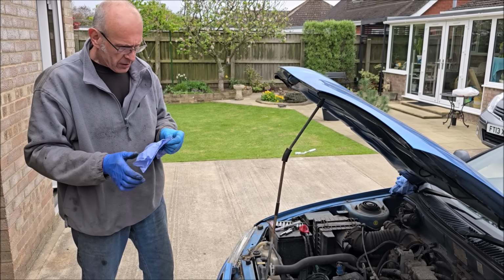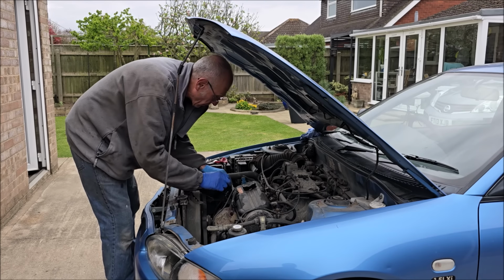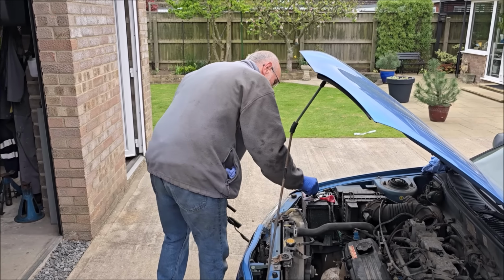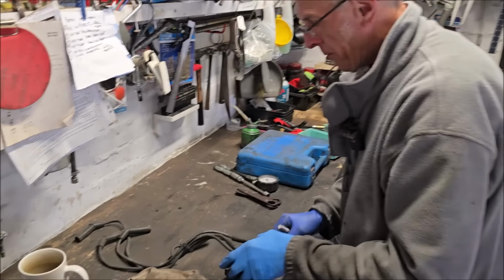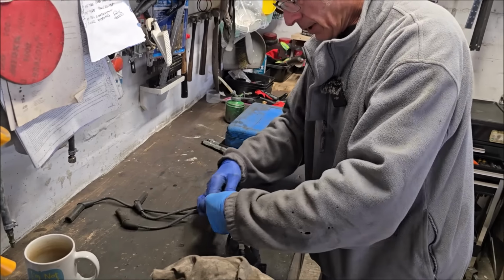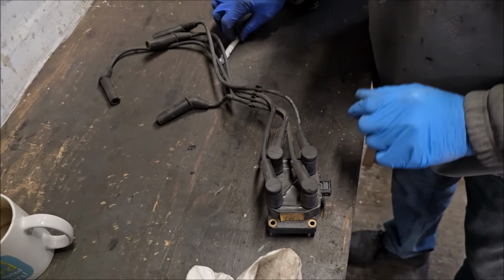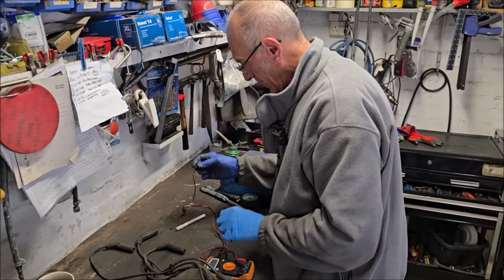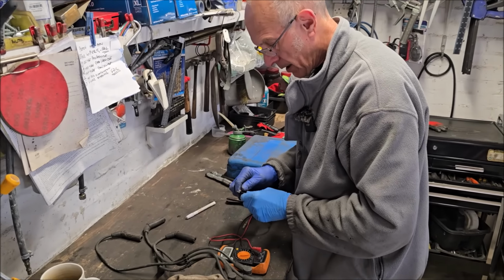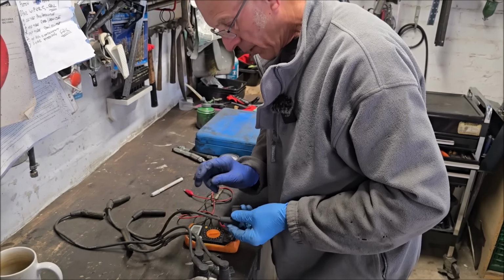No, you've decided to check the plug leads now. Yeah, 'cause I'm not convinced low compression's what's caused it. Come on, there. Off come the leads. Ta-da! Out comes your octopus. Got the evidence. So, let's not get these mixed up, because that would be a waste of time. So you've got your multimeter out. What are you going to do with that? To check the resistance of the plug leads.